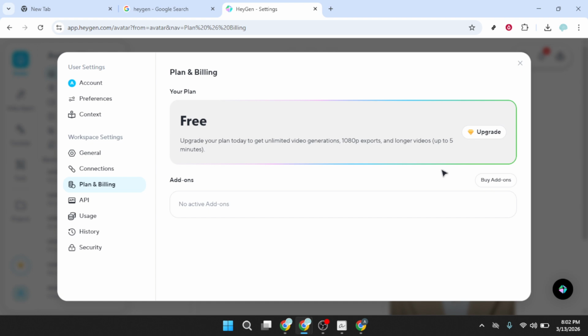Here's the important part. Your subscription stays active until the end of your current billing cycle. You'll keep access and credits through that date, and after it passes, your plan will not renew and you won't be charged again. You can verify this right away. The Plan and Billing page should show the date your plan will end or indicate that the plan won't renew. It's also a good idea to check your email for a cancellation confirmation message.